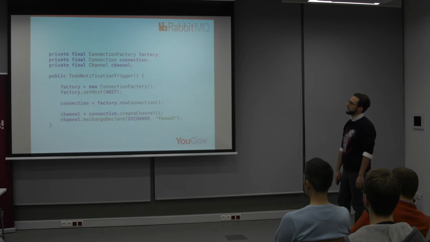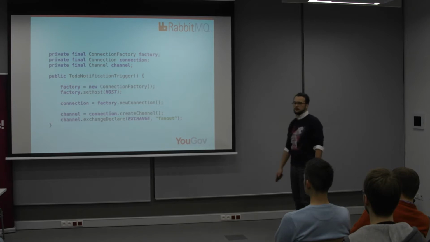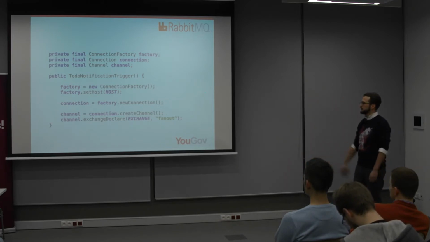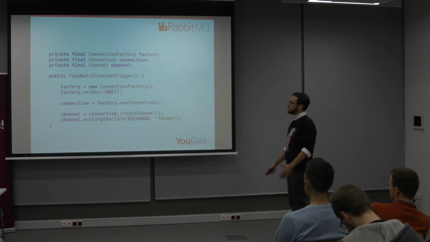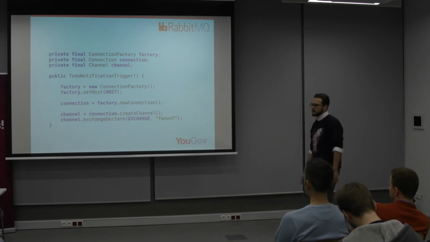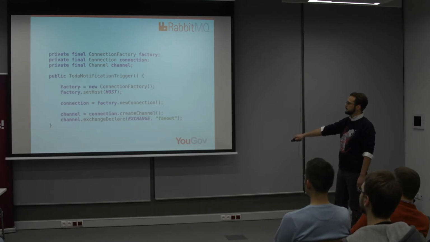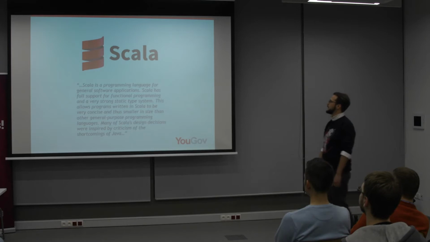And so this part of the trigger just creates a connection to Rabbit. You can use any Java library, although you have to remember that when Cassandra launches, it will have to load all your classes and all your dependency classes, so you have to be careful. But this is only simple Java code with one addition, and that's the Rabbit client. This is all the Java we're going to see today. So let's move to Scala.